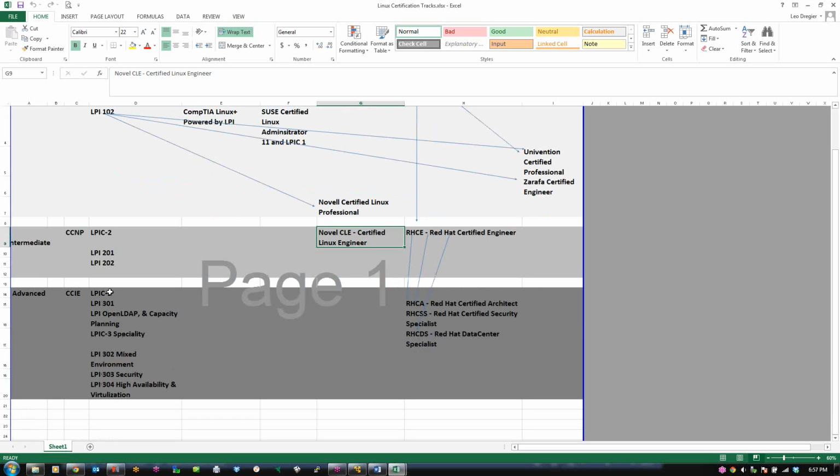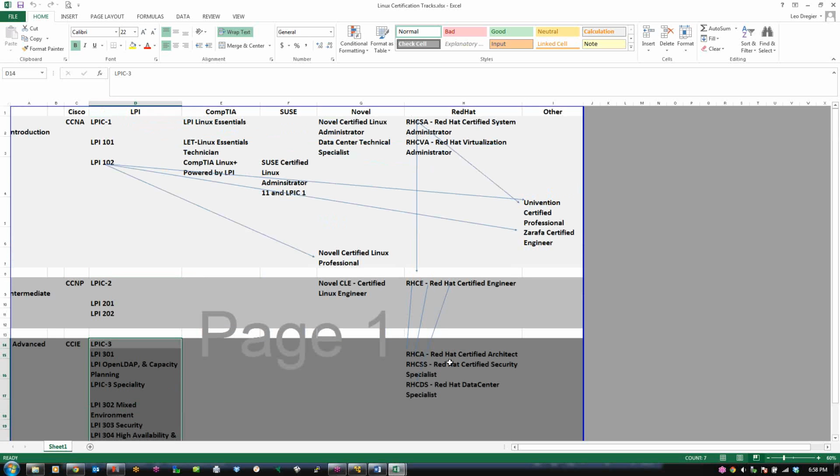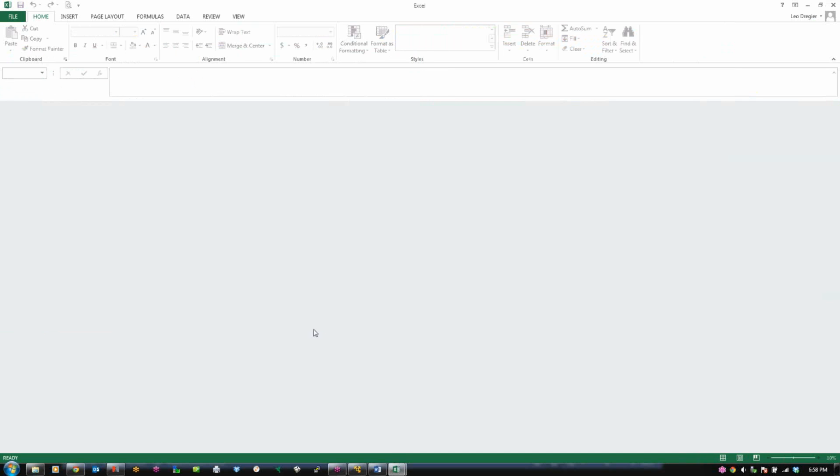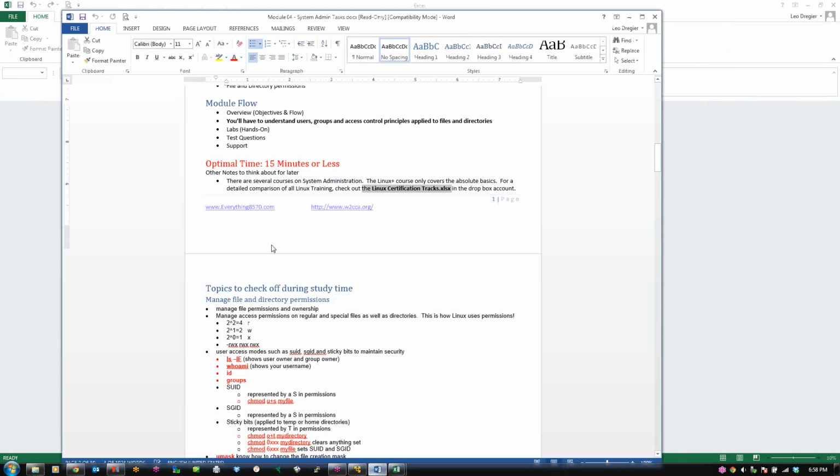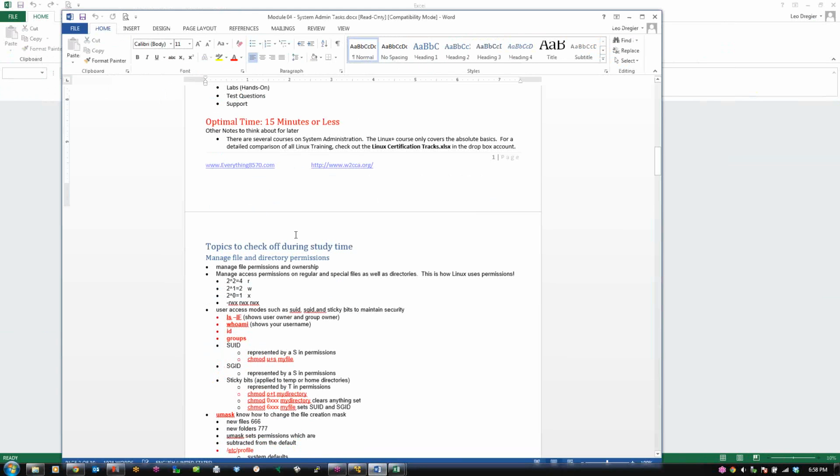And then of course your advanced, this is the LPI 3C, where it goes into 301, 302, 303, 304, which is open LDAP, mixed environments, security, and high availability, which is kind of the equivalent of the expertise of the RHCA and RHCSS and RHCSD certifications, which are definitely advanced. All right, so there you go. That's a little overview of the certification track here. I threw that in this module as well. So keep that in mind.